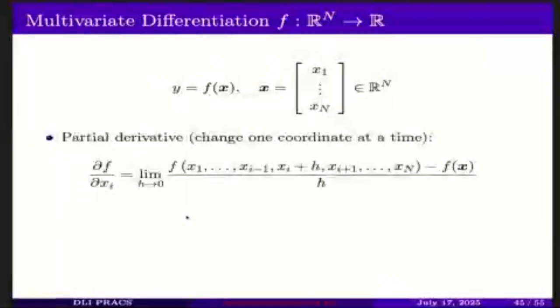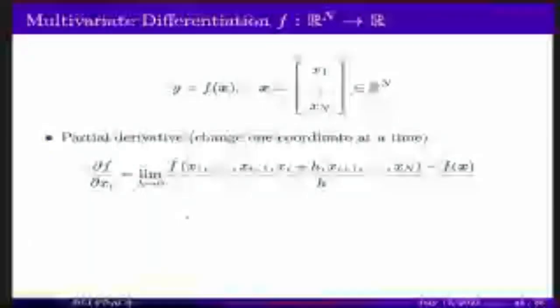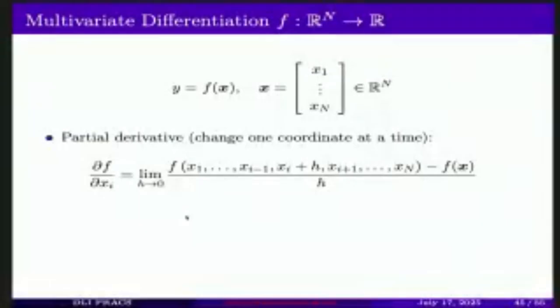Well, now there are multiple ways f can change, right? I can change f by changing the first dimension of x, x1, a bit, or I can change f by changing the second dimension of x a bit. So I have a whole vector, multiple ways that I can change f. So the derivative of f has to be with respect to one of those variables. That is what we call a partial derivative. I'm asking how the function changes with respect to one of the input dimensions. Here I'm deriving f with respect to xi, so I'm only changing xi by a bit.